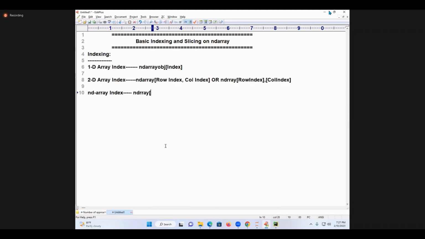Now this is looking like A of the ND array object, start colon stop. But actually what is also there? Step is also there or not? Now, what is the default step here? 1. Default step is 1.